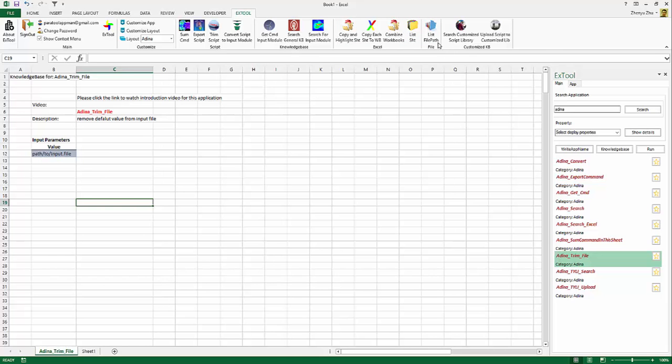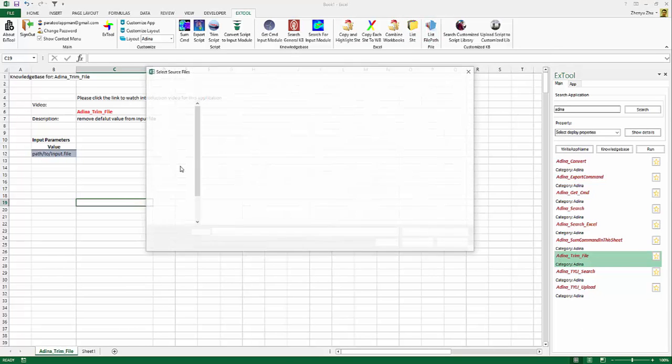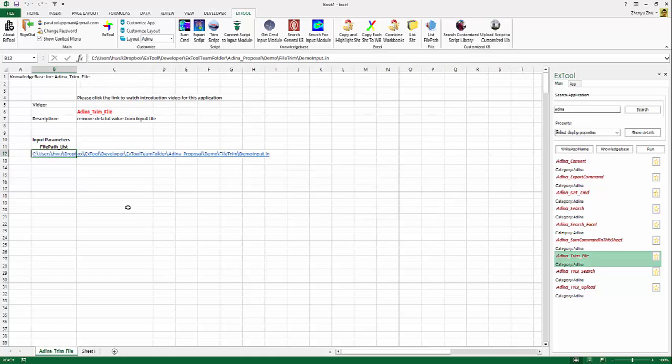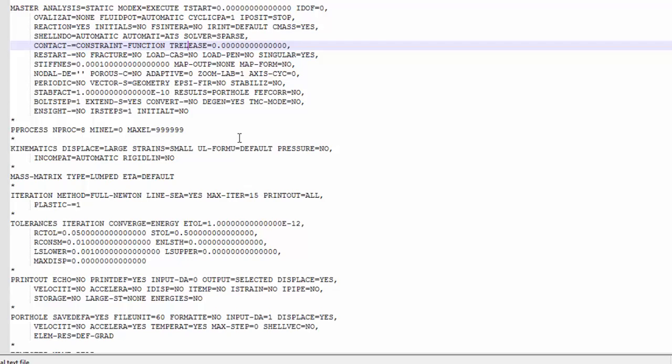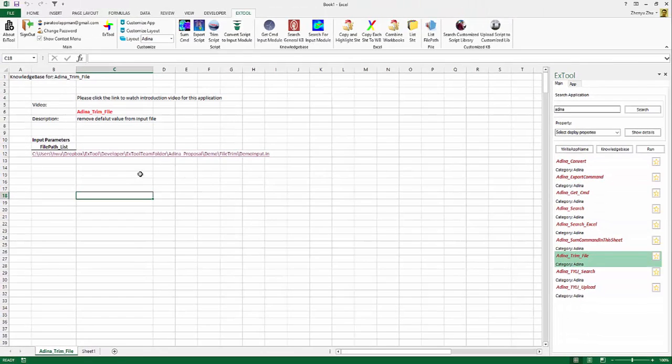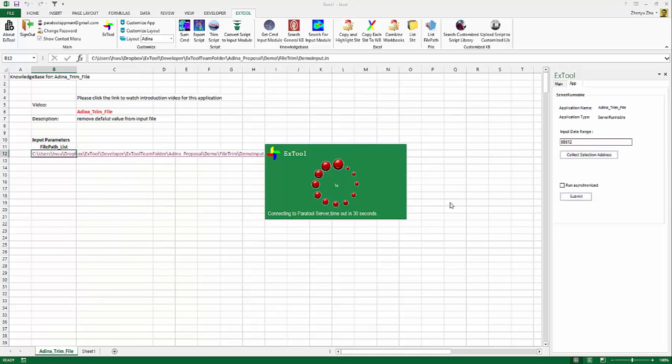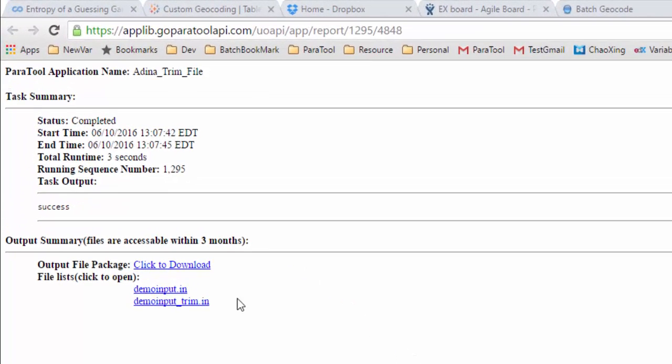After we load the knowledge base, we list the target file, which is the script, into this spreadsheet, and it is hyperlinked. We can click on it to access this particular file, and we can go back and say we want to trim this particular file. We can run from the search results by clicking the particular file cell, and we can submit the file name to our server, and we can do the trimming after the data is packaged to the server.